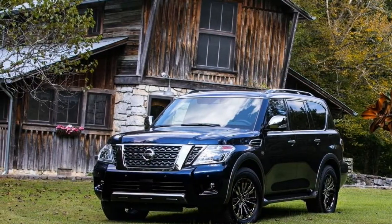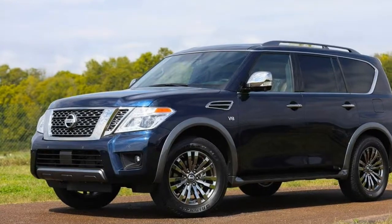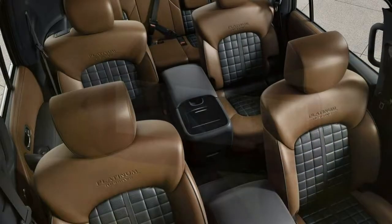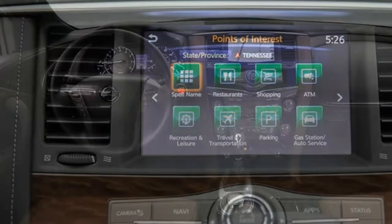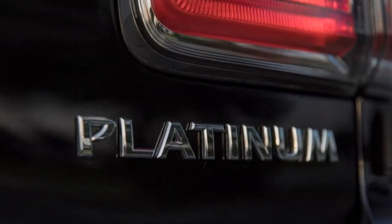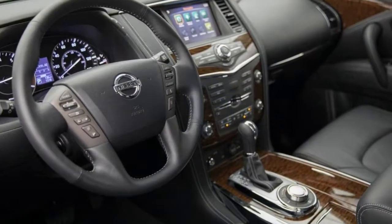There's a lot of cargo space, and the Armada is rated to tow a fair amount. The main things holding back a higher utility score are the sheer height of the load floor and the long inward reach resulting from the somewhat protuberant rear bumper. There is no lack of storage up front — the glove box, center console and door pockets are all good size. Rear passengers have access to seat-back pockets, decent-sized door pockets and a large center console. The Armada offers tons of cargo space and an easy third-row seat folding mechanism that exposes a flat load floor, though the middle-row center armrest sticks up like an island, the lift-over height is among the tallest, and you must reach in deep because the rear bumper juts out quite far.